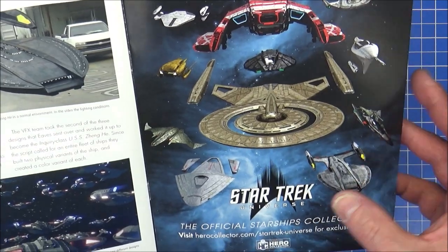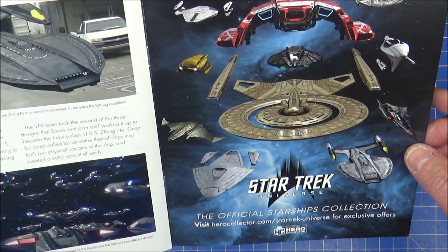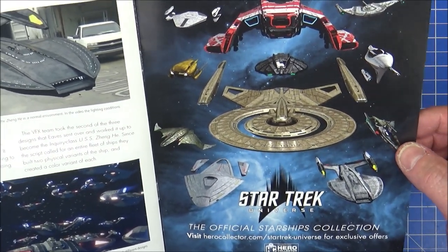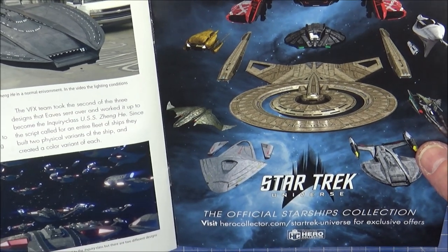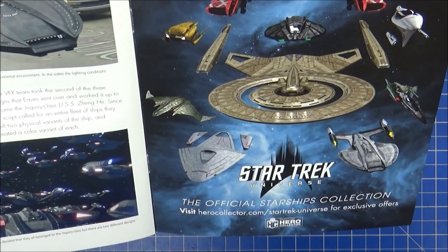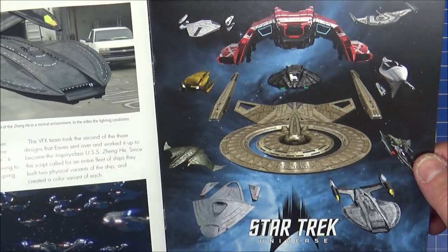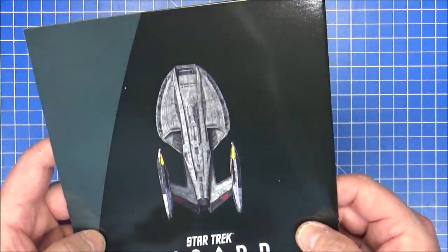I'm definitely looking forward to the Discovery — controversial alert — the Discovery with the nacelles detached. Discovery A. A would have been if it was destroyed or brought back, but the A on this one is almost like a full refit of the ship — more like a technological refit instead of a set refit. We've just had the Narek ship, which was quite nice. I'm actually quite liking these now; they're actually quite good ship-wise. So let's get zoomed out and have a look at the model.